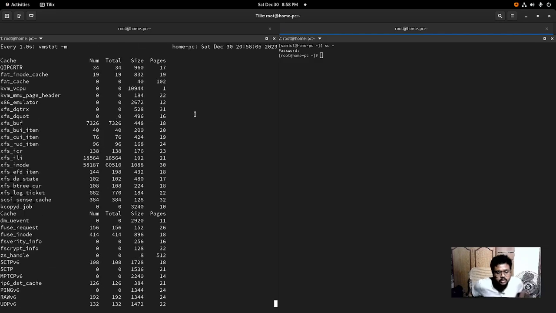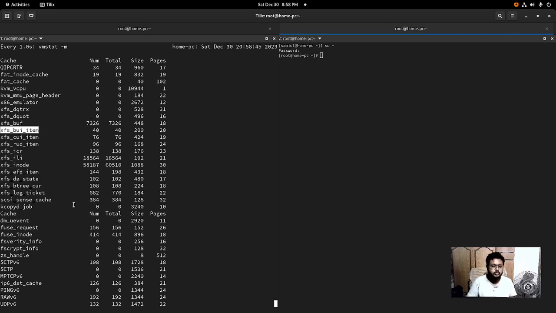So what's this -m? It is showing the memory slabs. So what are memory slabs basically? We've got these pages, right? So memory itself is arranged by pages. We use these memory pages, and to organize all of those pages these slabs are used.